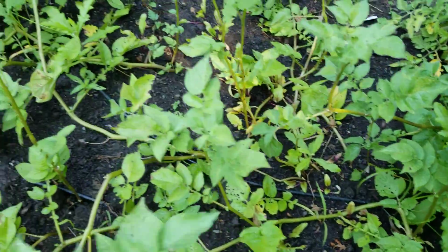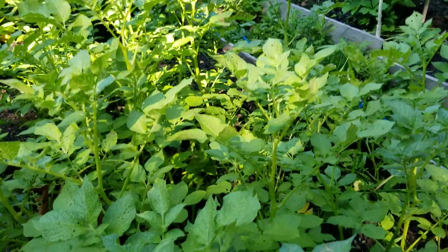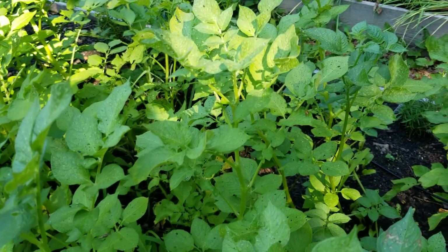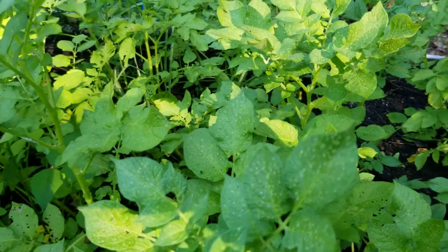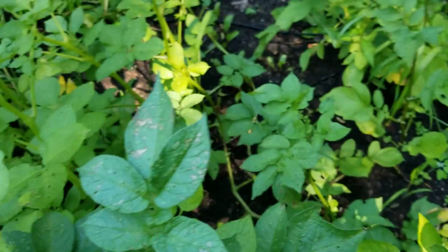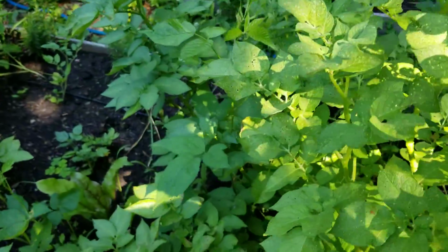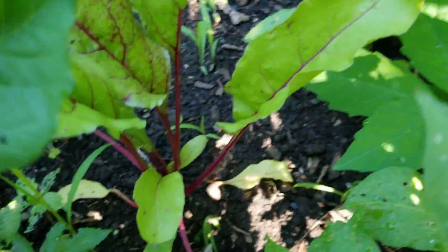The potatoes are beginning to lay down, but they're really tall, so I don't know if it's hard to show you the actual size, but right now I'm standing next to these potatoes and they're higher than my waist. So we have some beets out there in between. Jen is utilizing every square inch of the place. There's another really nice beet bush.